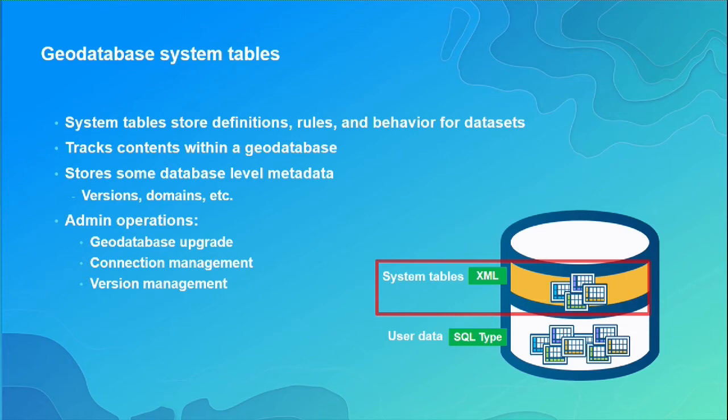When we talk about the geodatabase, we really talk about 2 distinct sets of tables. The first one, called the geodatabase system or repository tables, is basically metadata in the geodatabase that stores information about the contents of your data. It also stores information that is maintained at the workspace level so that it can be applied to multiple data sets. For example, versions and domains. The types of operations listed here are the ones you are going to perform on the system tables as the administrator.